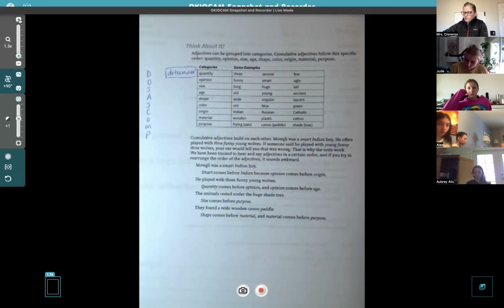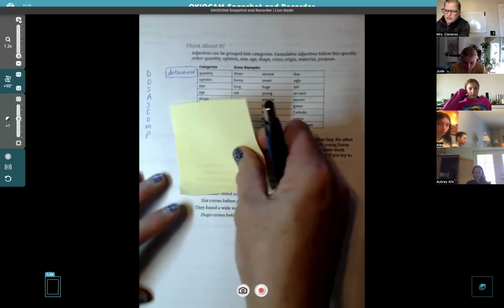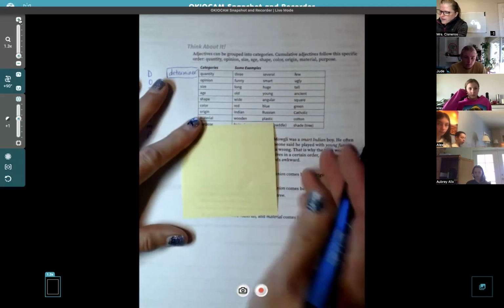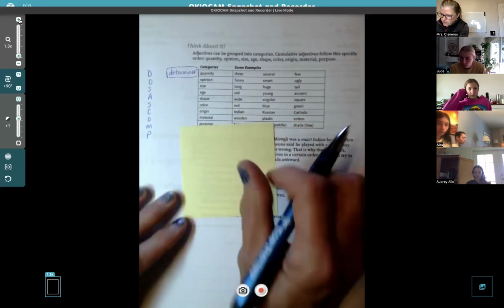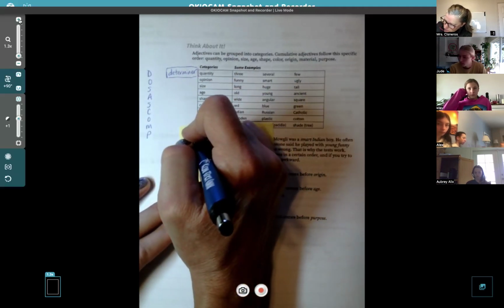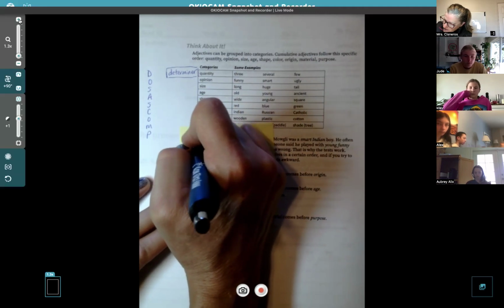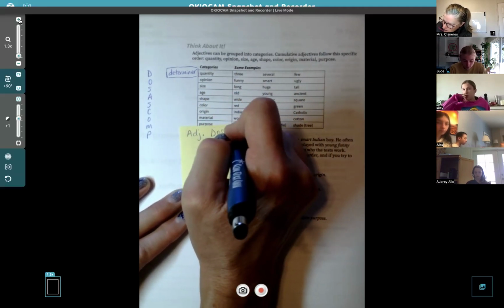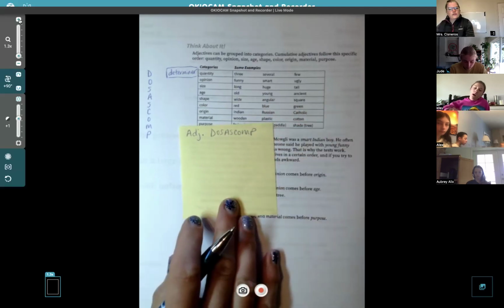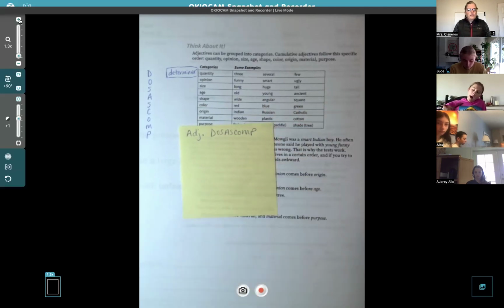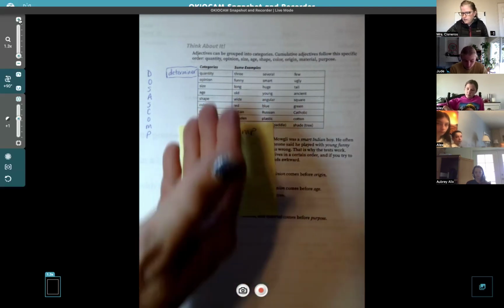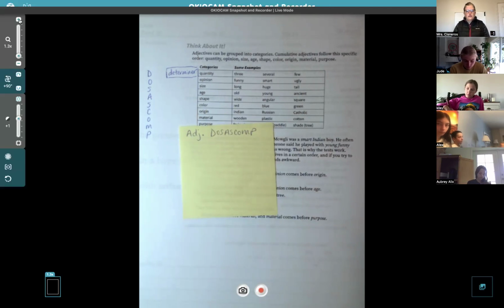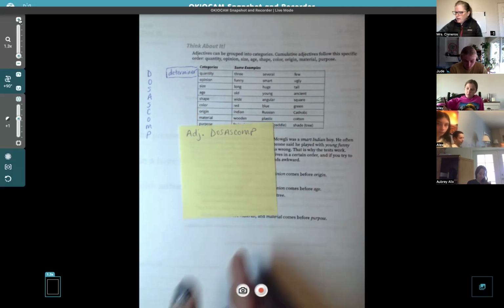If you have a Post-it note handy, let's just write at the top of it here so it sticks out the page. Let's put adjectives, ADJ, and then put dosascomp in all caps. And then I would tab this page so that when you're doing your homework and you don't remember, where does this comma go? Is it in the right order? Let me check. Well, here's your order. You can check here. Okay, so go ahead and tab this page.